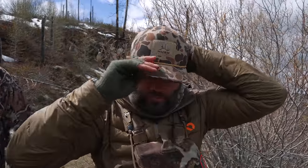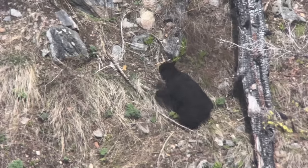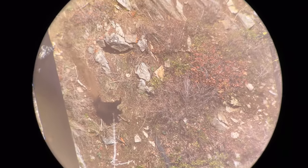I said if we get some weather, this bear's going to come out and we're going to see him right here. And Clayton's like, there's the bear. There's the bear. I just smoked him at 274 yards. You hammered him, dude, right through the shoulder. My only concern is there was a river in the bottom of it, and he just tumbled all the way down, and I think he hit the water.